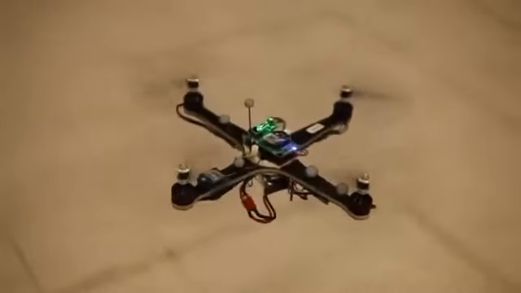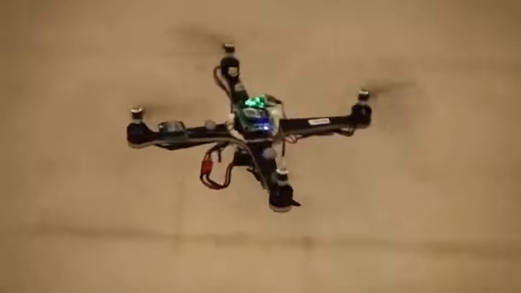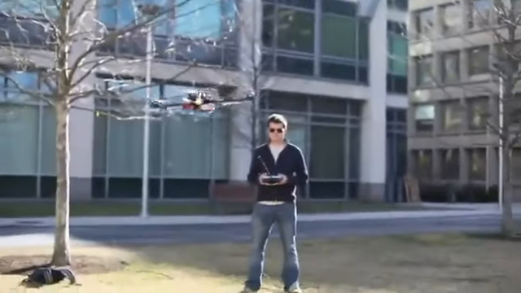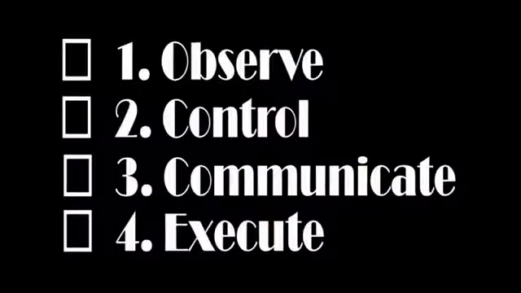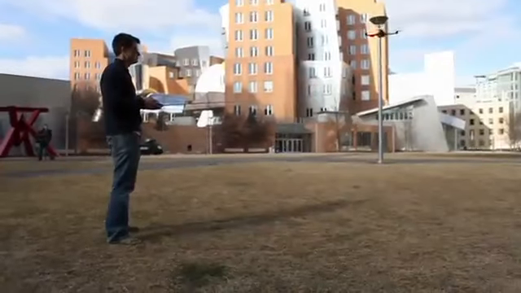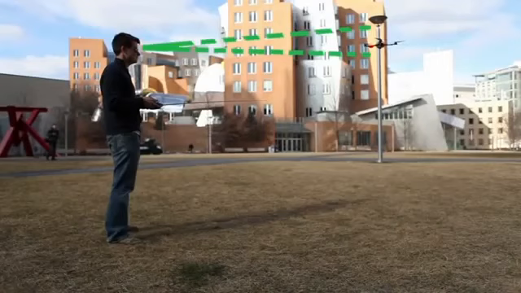Now we know the basic physics of how a quadrotor flies, but before we can make it fly robotically, we need to know how to control it. First, let's figure out how a human would do this. The task can be broken down into 4 key steps. First, the pilot uses his eyes to observe the vehicle and figure out where it is and in which direction it's pointing. In this example, let's say that the pilot sees that the quadrotor is sinking.